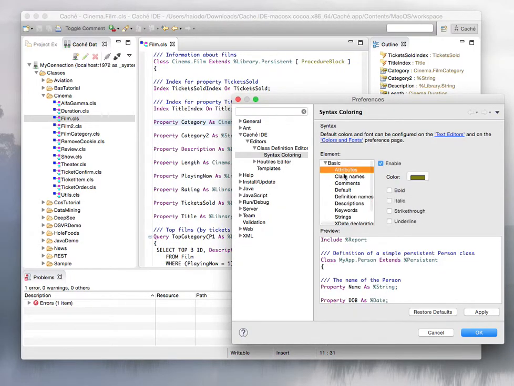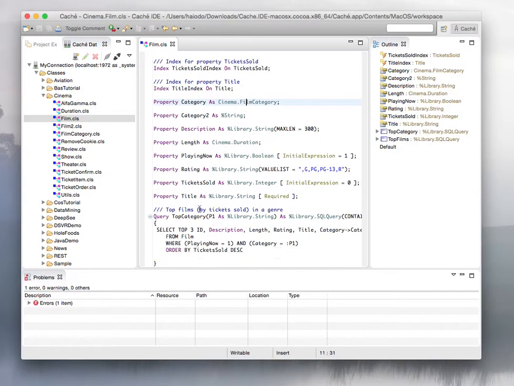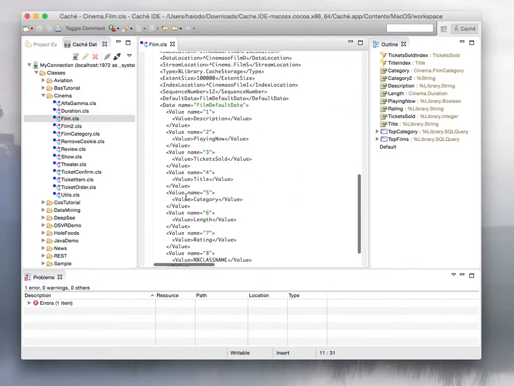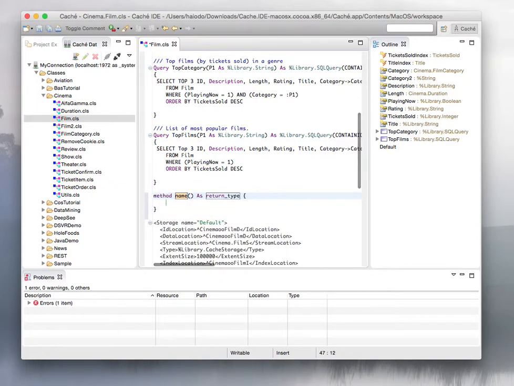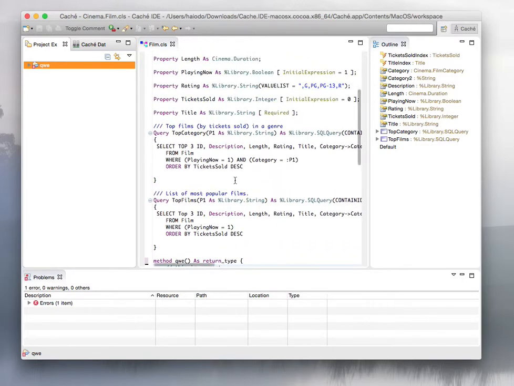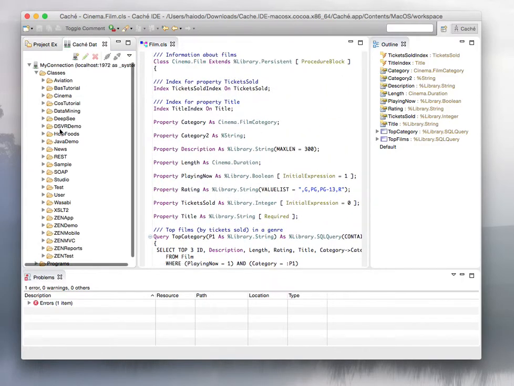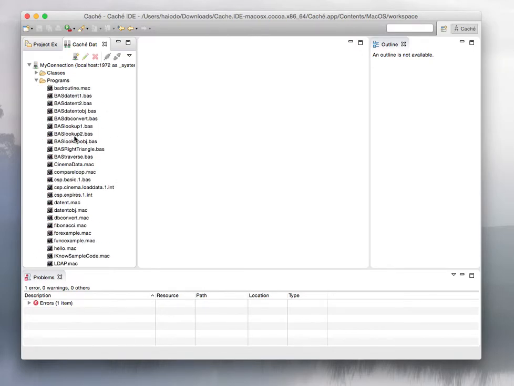Definition, comments, strange. I don't have such a comment. Let me add a method, and with a comment inside the method.